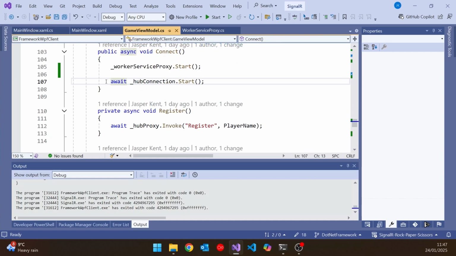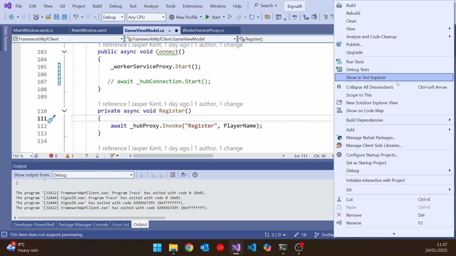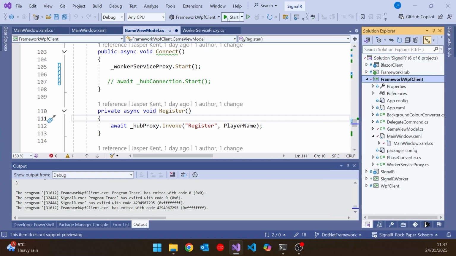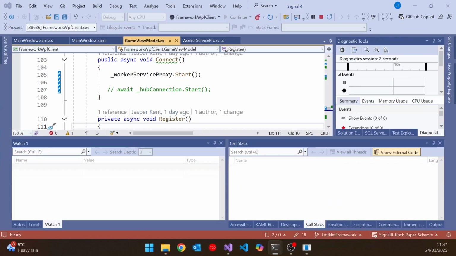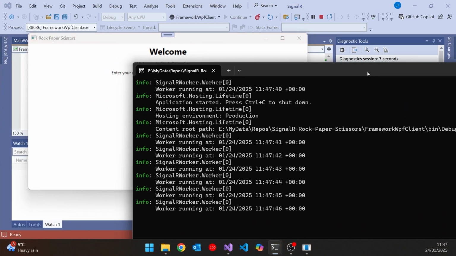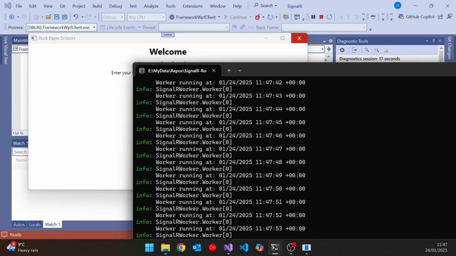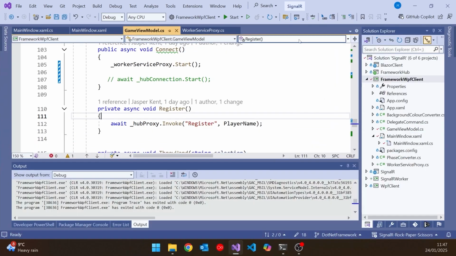One last thing I'll do: I will not make that hub connection anymore, because that's just, remember, going to crash it because it can't connect to the hub. Also, I'll change the startup. So in fact, let's for now just go for starting up the client. And so now when we run that up, we can see here we've got the WPF, even though that's not going to work. But here we've got the service worker. And remember, the default one just churns out this logging every second. The other thing to notice, though, is that when we shut down the WPF, it also shut down the worker process because of what we did in the Dispose. So that's pretty neat as to what's going on there.